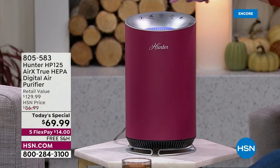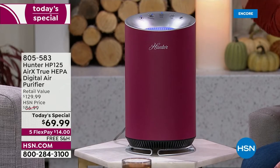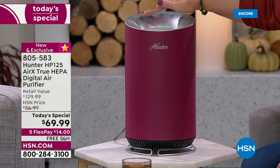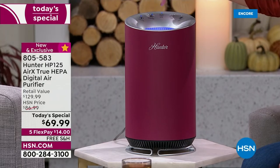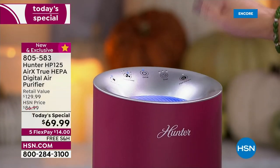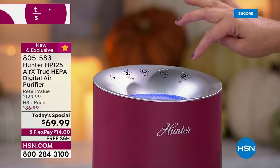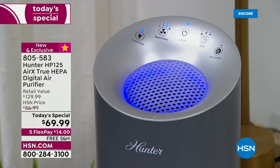You're getting 360 degrees of air purification. The controls feature a soft-touch interface — just tap it and the light goes off, or tap it again if you want that ambient night light. You've got different speed settings, a quiet mode, on and off, and a timer function so you can have it turn off in the middle of the night or turn on as you're getting home. There's also a filter indicator that will tell you when it needs a filter replacement.